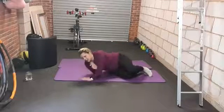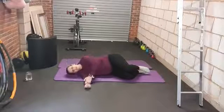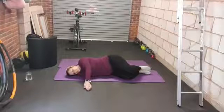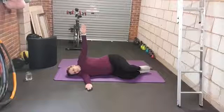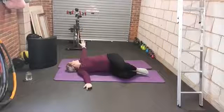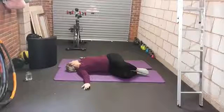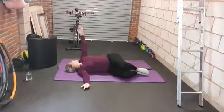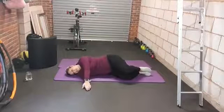So as you come onto your side, you want those legs stacked up on top of one another. You're resting your head down, you're taking your arms out nice and long, palm to palm. We're going to lift this top arm up so your fingertips are pointing to the ceiling. Taking the head with you, we're twisting away. Holding here to take a nice long stretch. Before lifting back up and over to come down palm to palm.